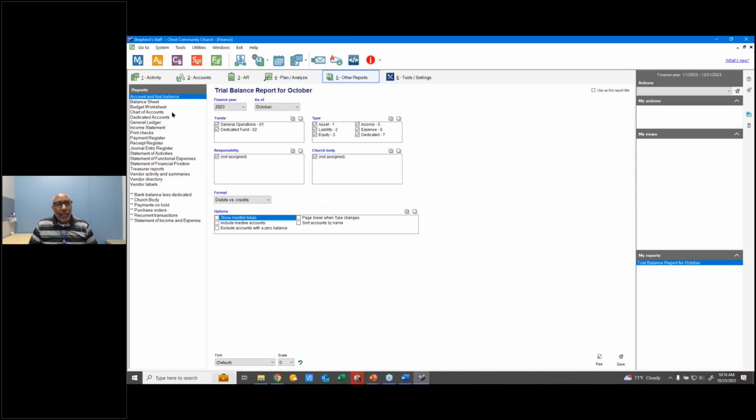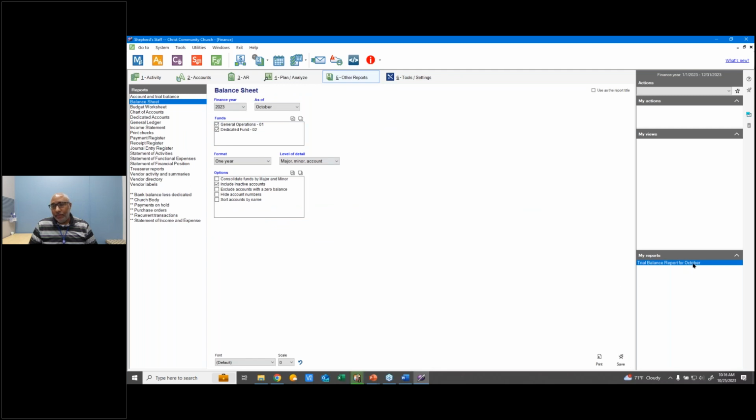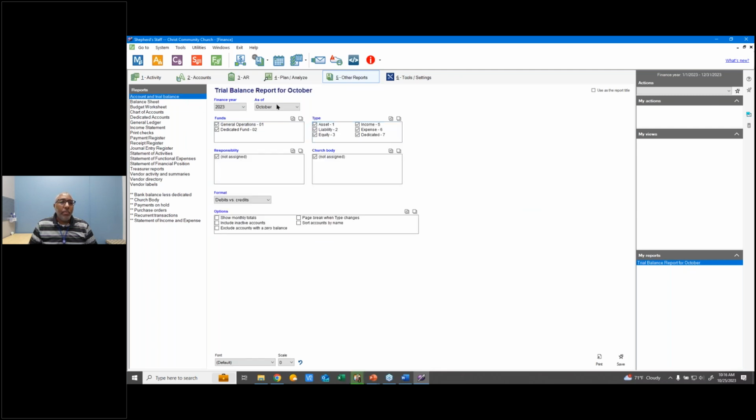And then whenever you double click on your report, I'm just going to go to balance sheet. And then it'll take you to your report and pull in all the settings that you've made at that point in time, so that you can get the information that you want quickly. So people are going to be creating their own reports, and this is how you'll do that. Okay, so that's the debits and credits report.